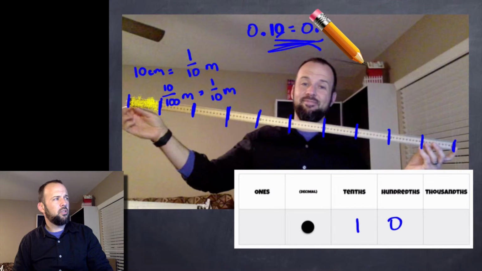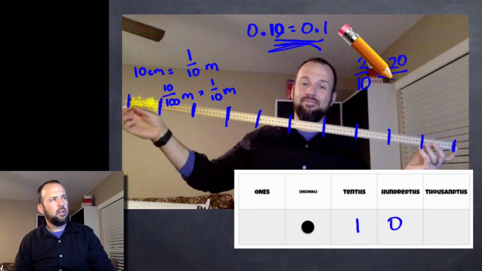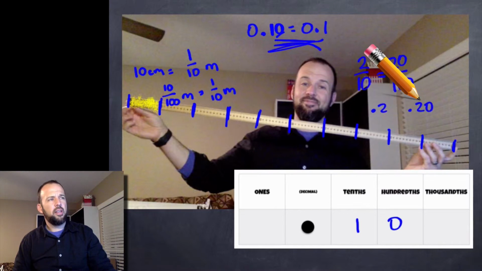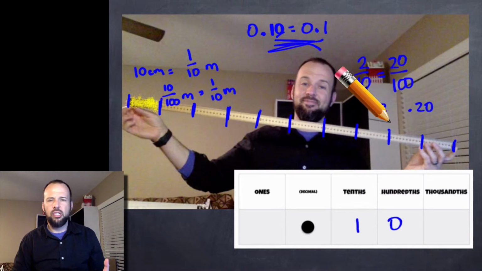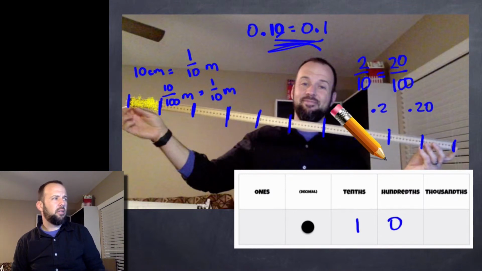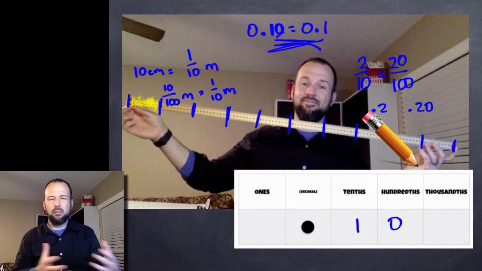Same thing if we were to keep going and say we had gone to 2. So 2/10ths of a meter is equal to the same as 20 hundredths. Well, 2/10ths and 20 hundredths, they're the same value. Okay, it's not really going to change anything. It's the same spot that we're looking at. Okay, so hopefully that's starting to make a little bit of sense. But let's start to think about how we can break apart this meter, decompose it, and put it back together again, thinking about those place values.